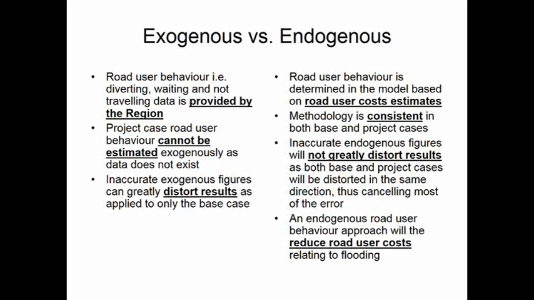So bearing that in mind, I think the endogenous approach is generally more time saving and can give you a fairly good answer, whereas exogenous could be quite unreliable. But again, I wouldn't completely ignore that. People on the ground, people that experience the flood events, have quite good knowledge of what's actually happening, and things that we can't necessarily pick out in the numbers. So both these approaches are definitely worth investigating when you're doing flood immunity CBA.